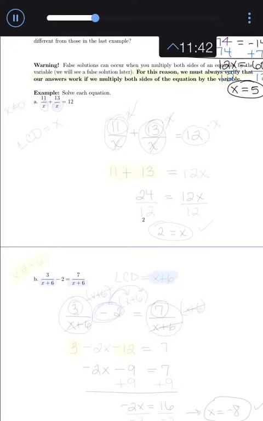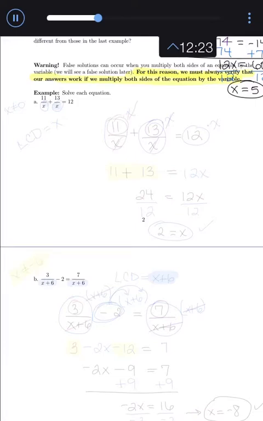For this reason, we also have to be careful that we check our answer. We could end up with what are called false solutions. Our false solutions are going to be answers that we get that don't actually work. A good example would be an answer that makes our denominator 0. You can't get an answer that will make your denominator 0. Why? Because you can't divide by 0. So we just need to take whatever answers we get for these fractions and plug them back in to make sure they're not making our denominators 0.